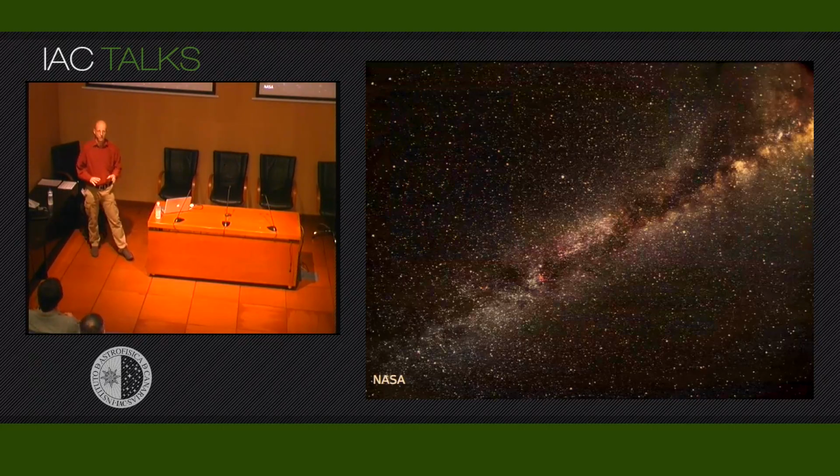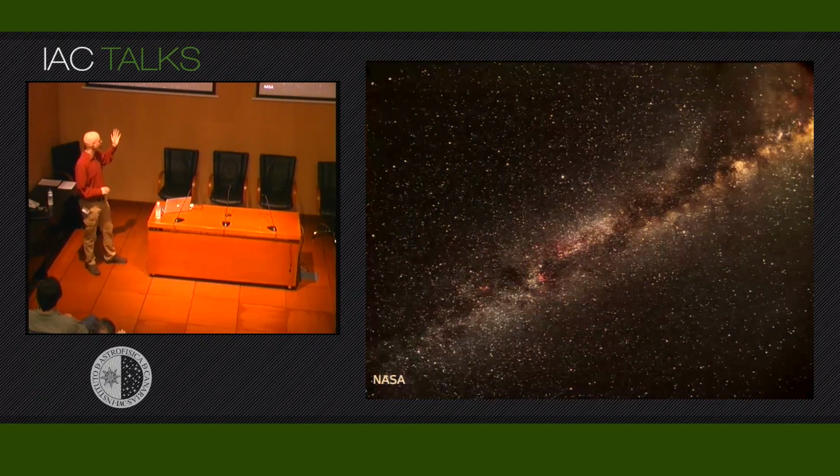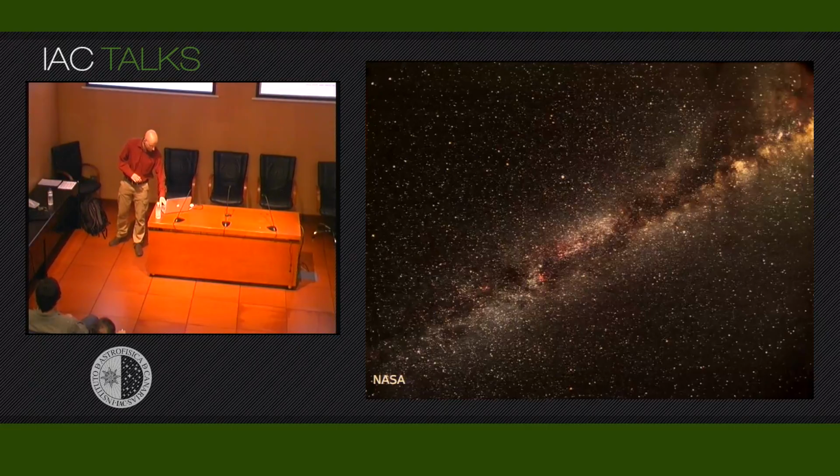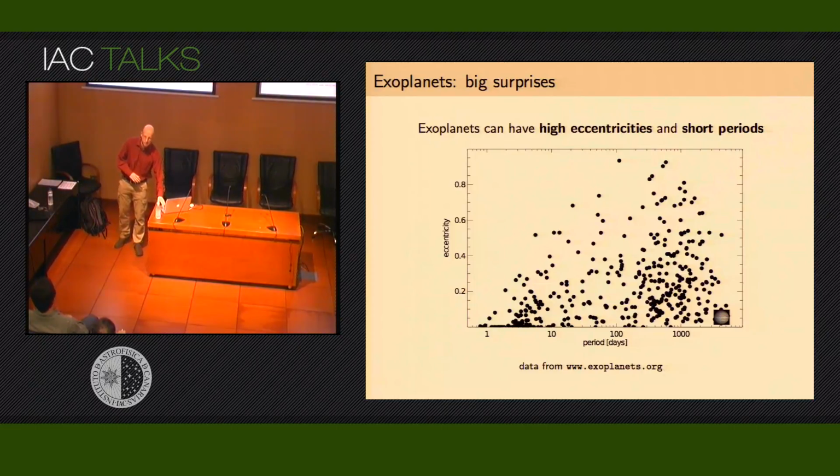So having this picture, from one observation of our own solar system, we of course want to know, does it also apply to these other stars? What do these systems look like? And for about 17 years or so, we have been able to find extrasolar planets, and we have been in for some surprises. I show 2 of these surprises here.